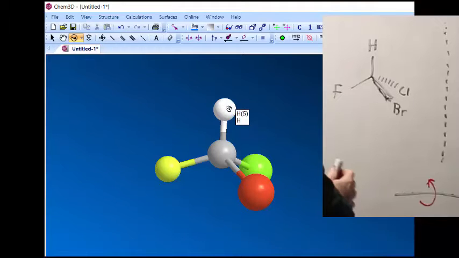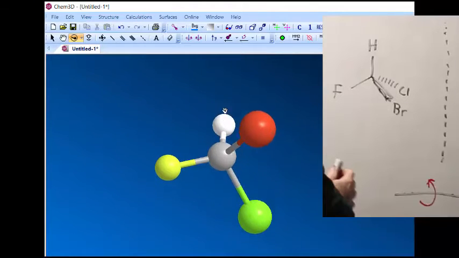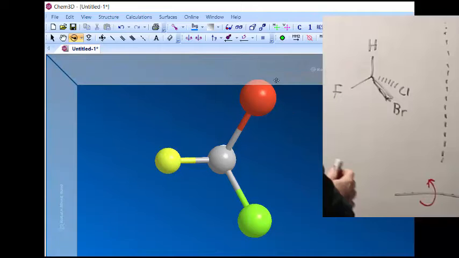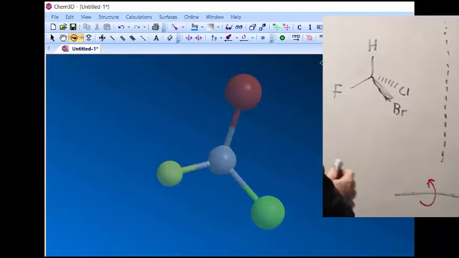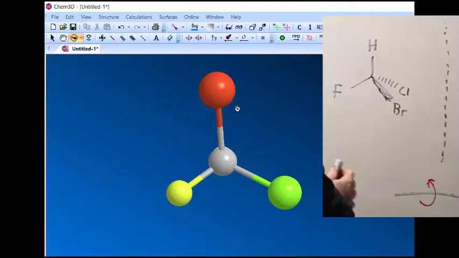So to orient you, this white atom is the hydrogen, this yellow atom is a fluorine, the red is the bromine, and the greenish is the chlorine. And so I'm kind of lying to you. I'm not actually just doing a 90-degree rotation. That would end up putting the bromine off axis a little bit to the right. So not only am I rotating 90 degrees like so, but I'm also rotating slightly in this direction so as to end up with something that's easy for me to do.